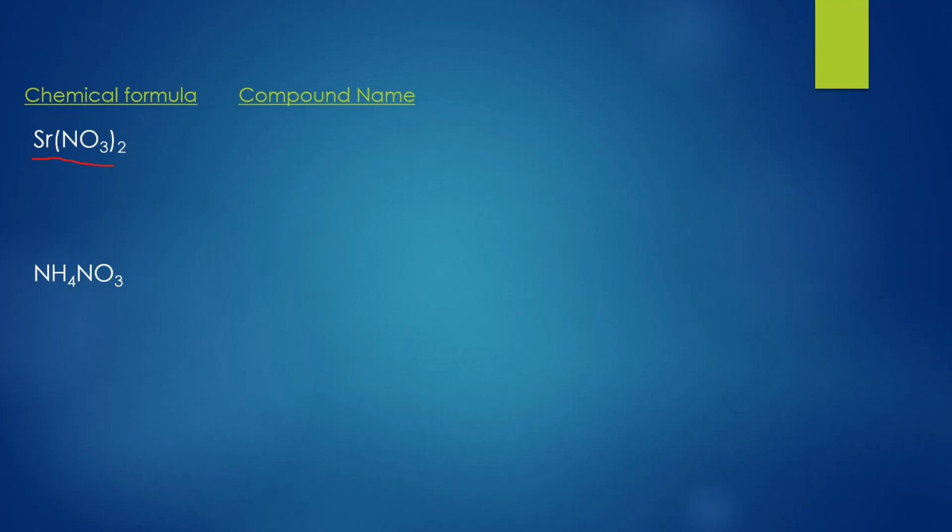So let's look at this first one that's listed here. Sr(NO3)2. I want to point out as well, you'll notice there's parentheses and then the number 2 on the outside of the parentheses. Whenever you see parentheses in a chemical formula, that is telling you, hey, there's a polyatomic in there, okay? Because those parentheses are encompassing that polyatomic. So that's a nice hint that there's a polyatomic so that it can help you name it appropriately. So this number 2 on the outside is saying there are 2 NO3 groups.